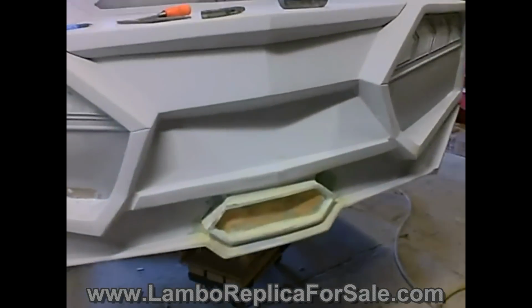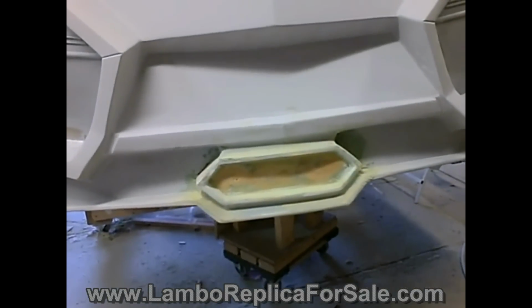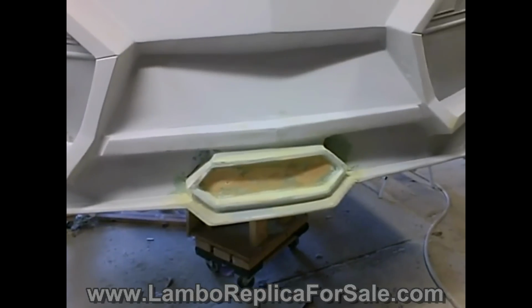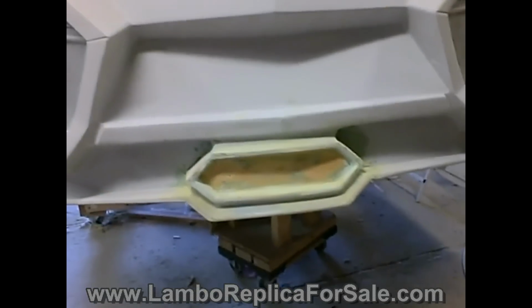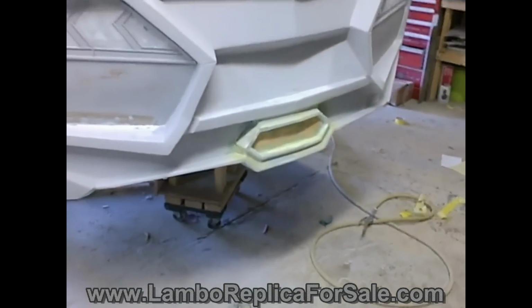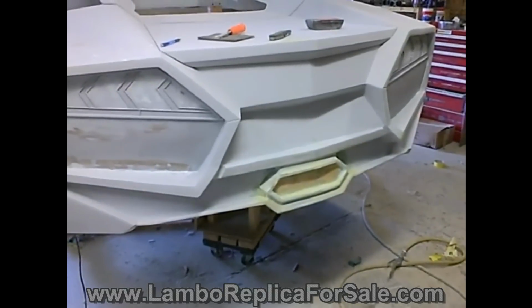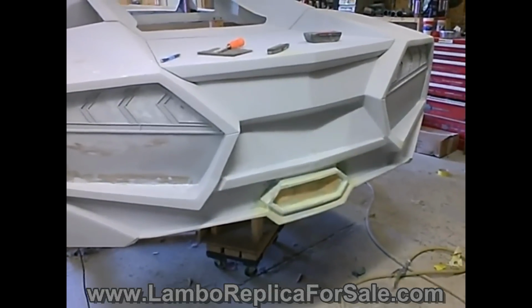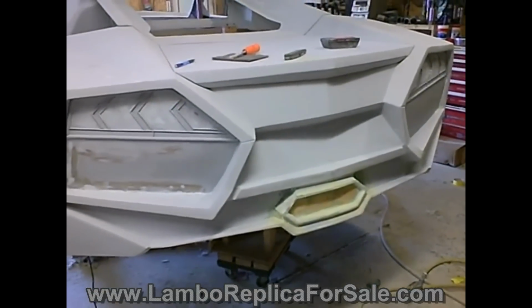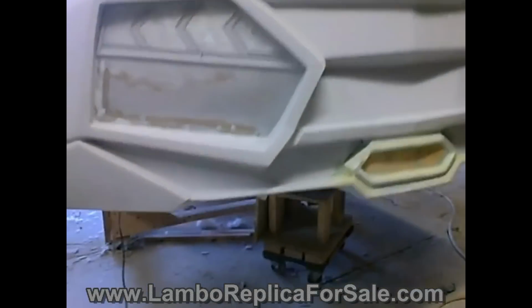Exhaust tip, we've got some work to do yet on it. We just started working on it today, so it looks a little rough. Block of wood in there so we can build the rolled edge, and then we'll body work it all and make it look right, so it'll look like a separate piece, but it'll actually be built in to the fiberglass body, and that'll be one less thing you have to attach when building the car.